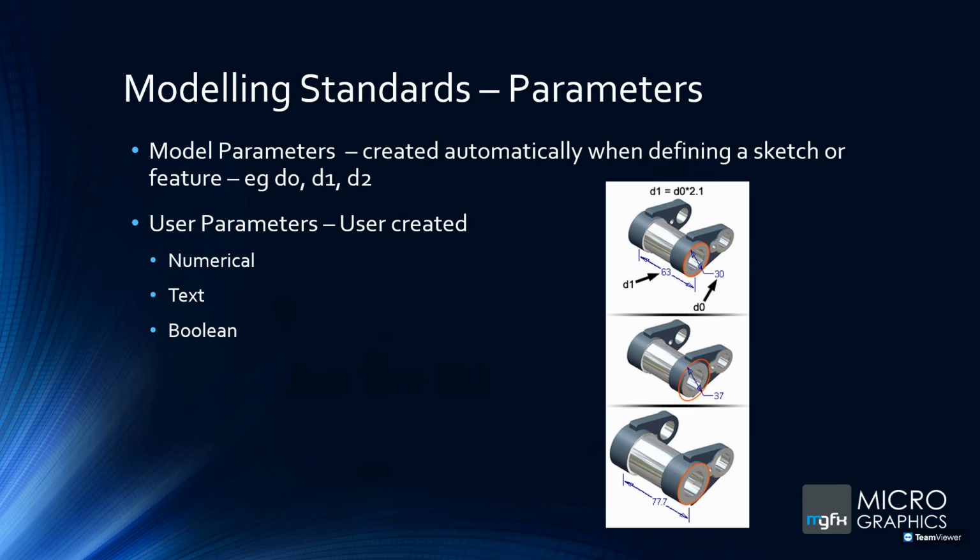So think about if you're doing some sheet metal, you might want to have two numerical user parameters that are on every single part that you've got. And those numerical parameters are maybe your length and your width, or the stock plate width and depth. So now you've always got that there, and you can reuse that and start the design off at a template level, so you don't have to go and create a whole lot of other stuff.